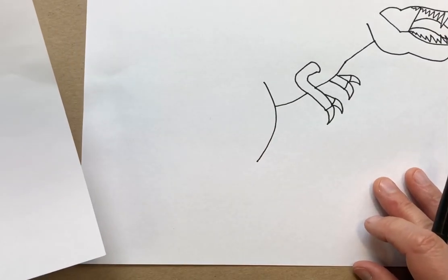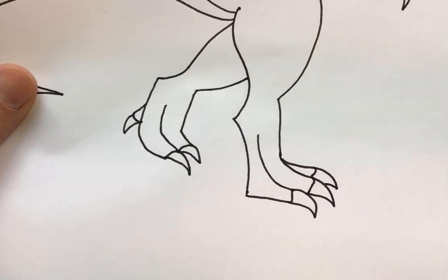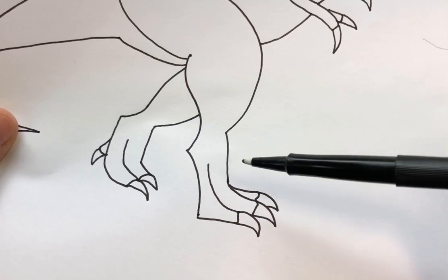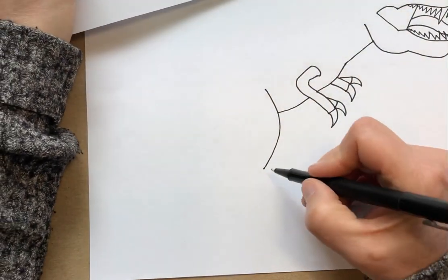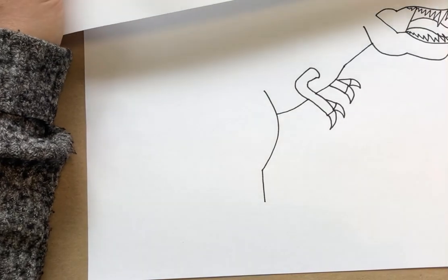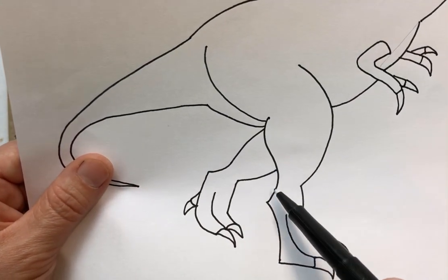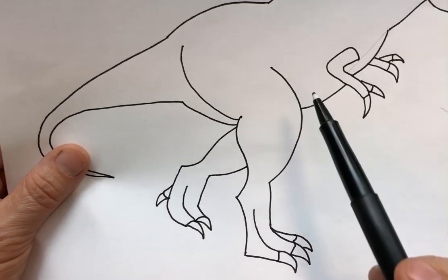I see that. Okay. Next, if you look at this line, so I drew this curved line. Next comes a vertical straight line right here, this one. I'm going to add that. And I'm going to stop for now, because what I'm going to do next is draw this back line. And I want you to quickly pay attention to what I'm going to do and how I'm going to do this.